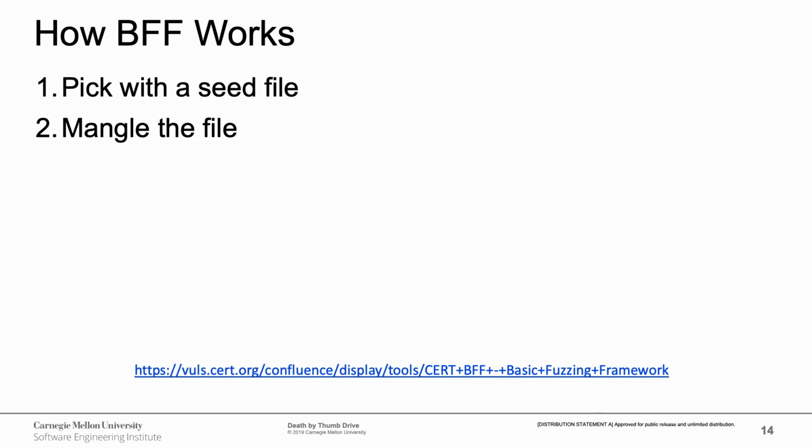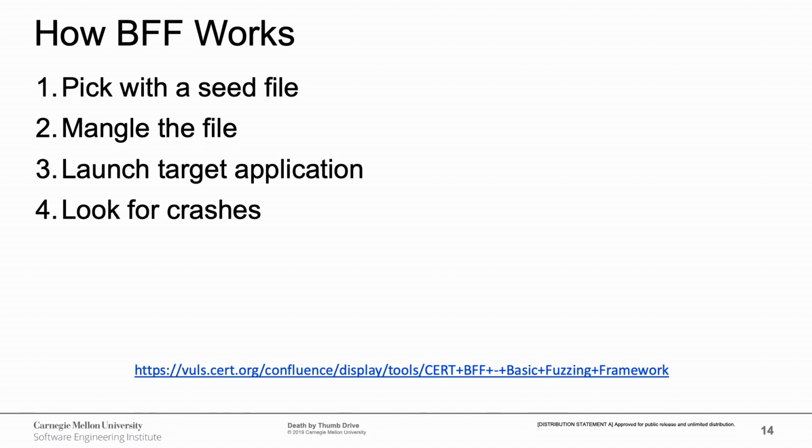And what the fuzzer will do is mangle it. Sometimes we call it bit flipping, but it really is naive: you take some subset of bytes in a file, flip them to some other random byte values, and just see what happens. You launch the target application and you look for crashes. Any time something crashes, it's got some tools that give you an idea of exploitability, and you can get a little more information about what the crash is all about, and you repeat it. That's it. It is not rocket science in any way, but it is really vulnerability discovery through brute force.